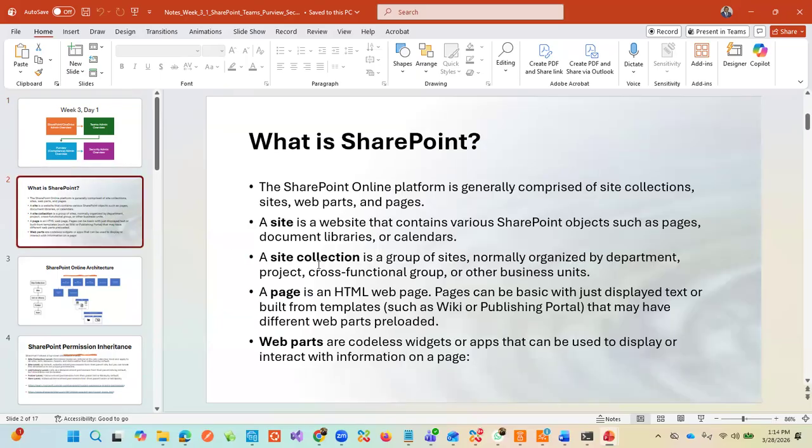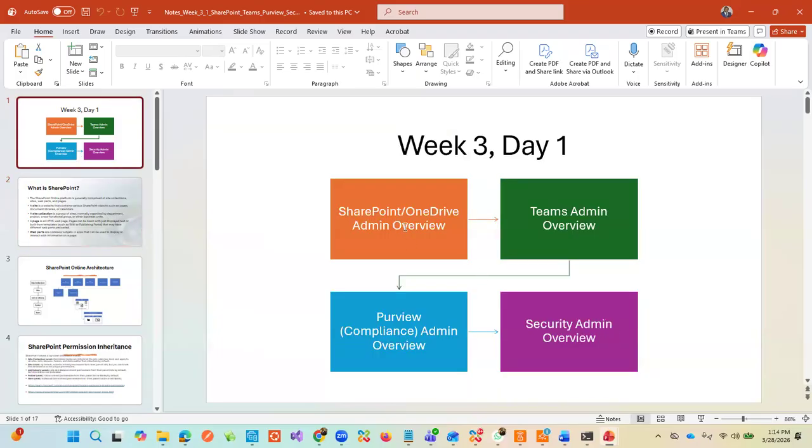Let's take a look at what we mean by SharePoint. If you have heard about SharePoint, from time to time you can be a SharePoint admin. Each of these roles exists: SharePoint engineer, SharePoint OneDrive engineer, Teams engineer, Purview engineer or compliance engineer, and security engineer, which we refer to as cybersecurity officer these days, or whatever it is. So we're going to have an overview between now and tomorrow, which will come back at the end of the program. Of course, it's a continuation of what we're going to be having from here.